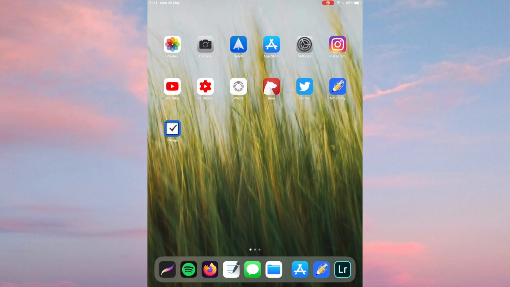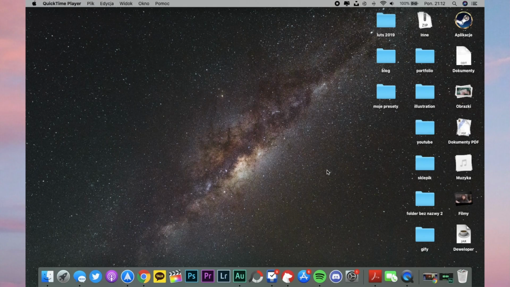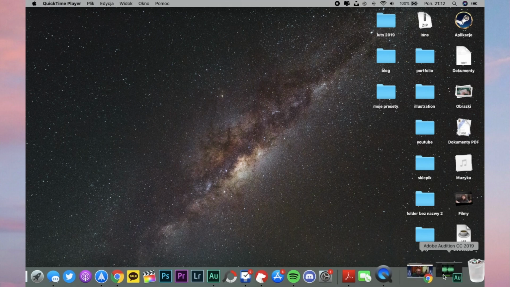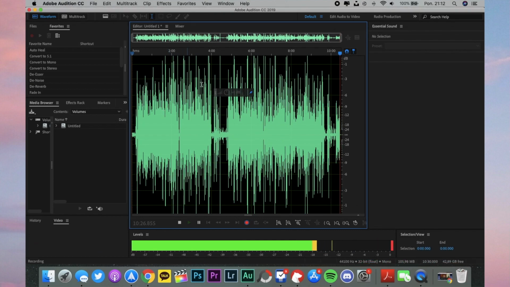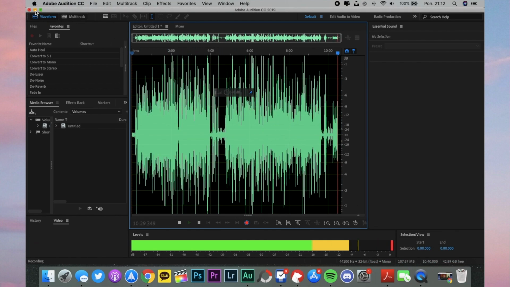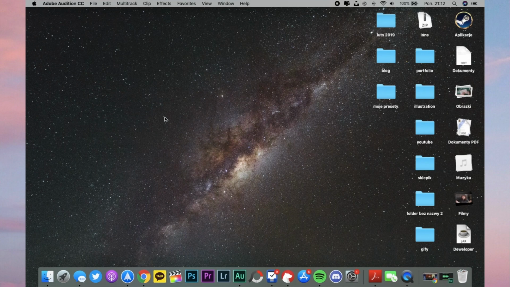All right, the last category we have is my laptop, so see you in a bit. Okay, so here's my laptop's desktop, and I will show you the apps I'm using in here. Here you can see I'm recording my microphone on Adobe Audition. I used to use Audacity, but something broke and Audacity does not work anymore on my laptop. I should probably format my laptop because it's about time, but I'm just not in the mood to do so. So I just left it like this.